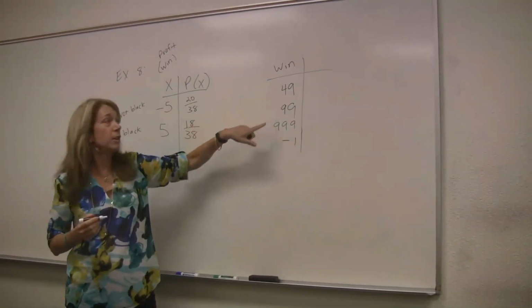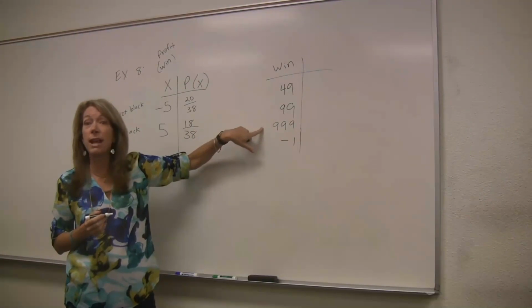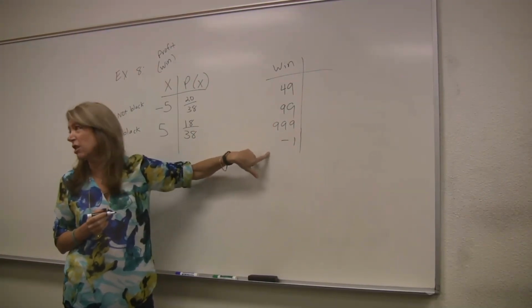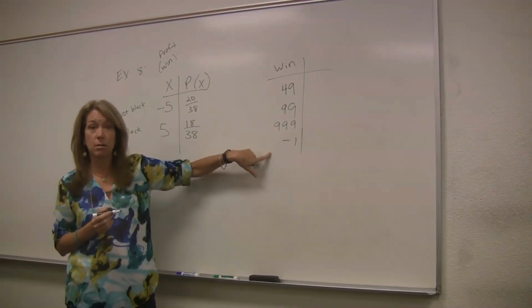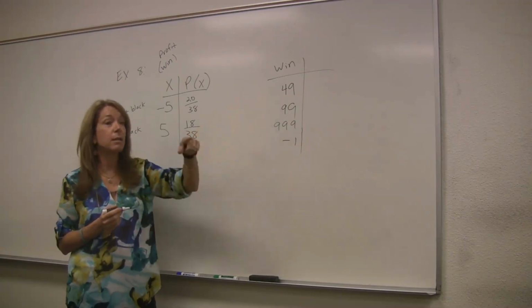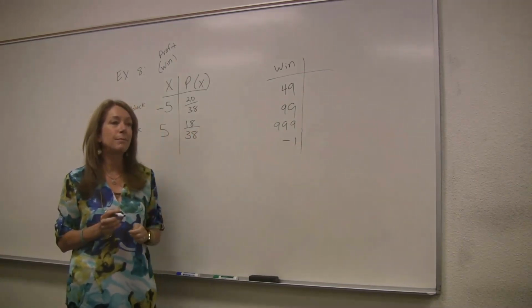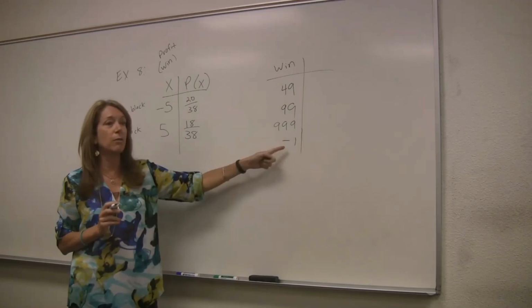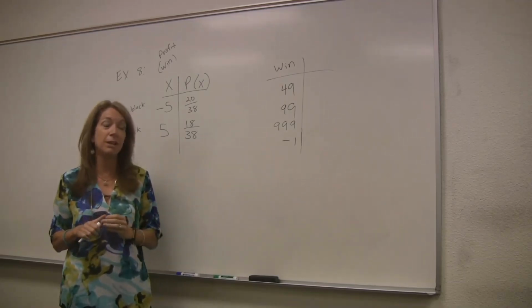You win $50, or you win $100, or maybe you could even win $1,000, or maybe you lose your dollar for entering. It's always possible. You always have to subtract the one from what you paid. Exactly. You always have to subtract the one, considering there is the option that you might lose.